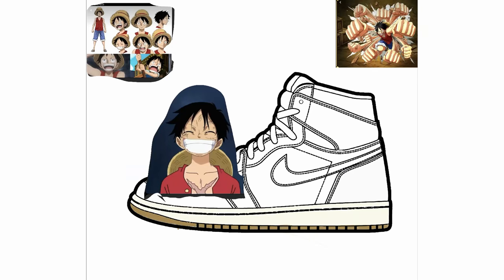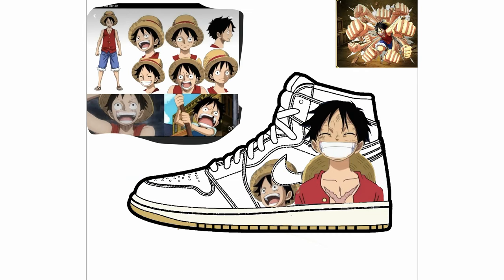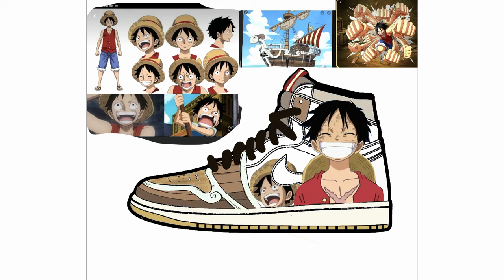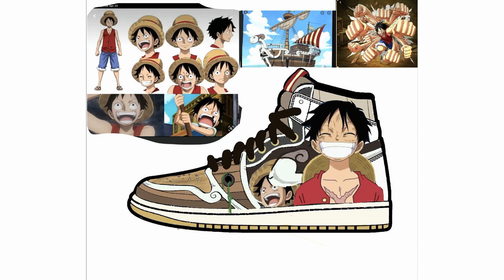So the original idea when I made the Going Merry pair was I was gonna do one shoe the Going Merry, then the other shoe the Thousand Sunny, but I just did not end up doing that. After I finished the Going Merry pair, I really liked the design, the whole theme being the boat. I thought it was dope. I kept putting off the Thousand Sunny, but it's time to get it popping, and I wanna do it bigger and better than the first pair.